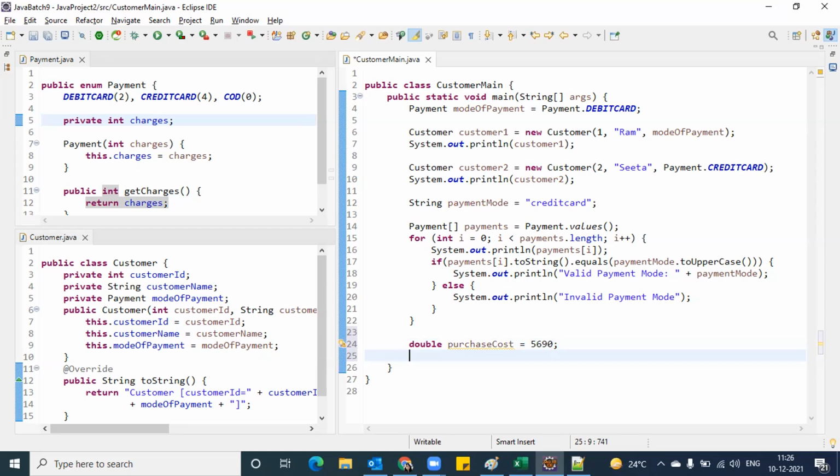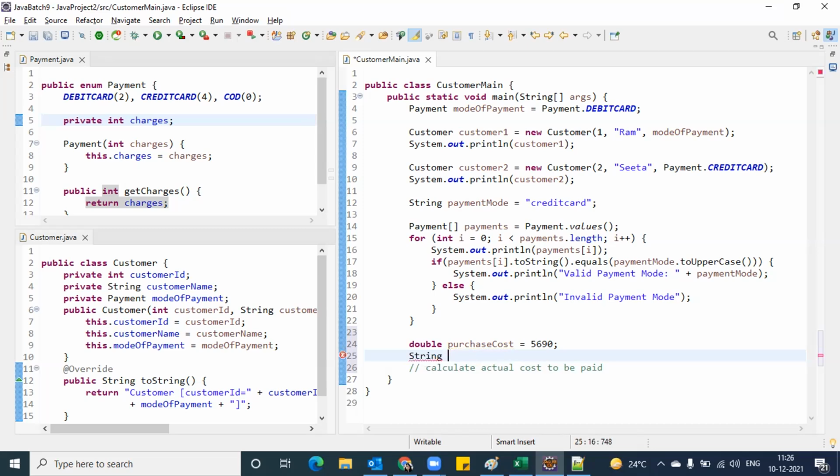Mode of payment you are going to check over here. Now I want you to calculate the actual cost to be paid. Are you getting this point? So this is the purchase cost. This is the mode of payment selected.